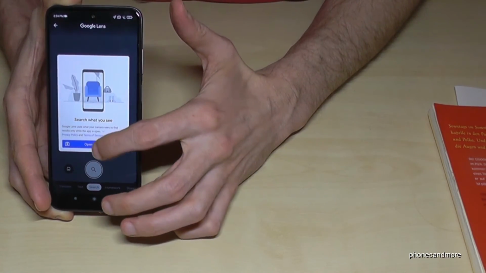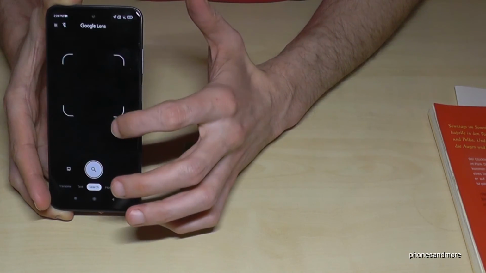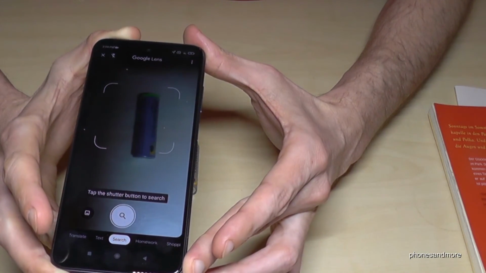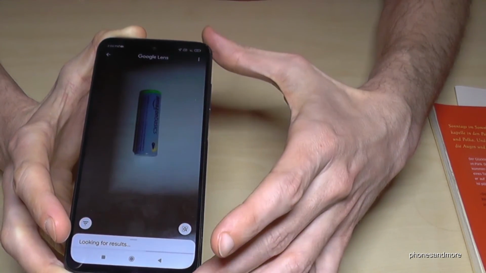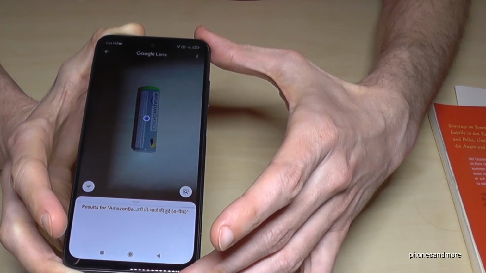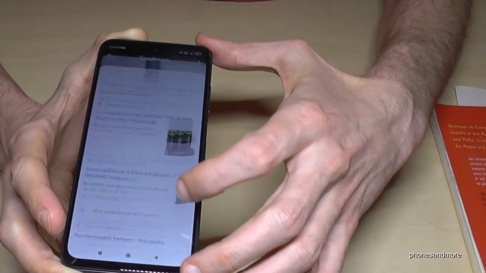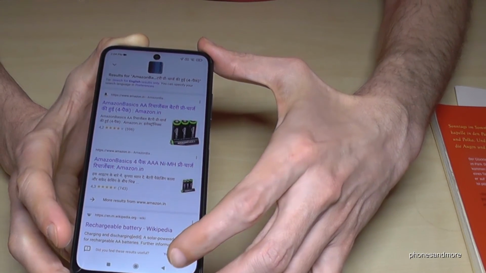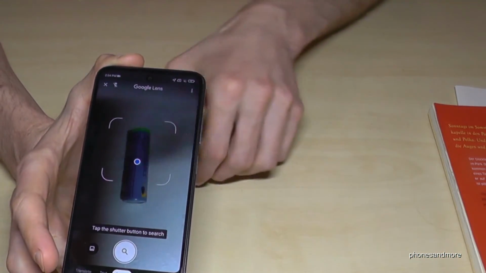First of all, you have to enable here some stuff. Okay. Allow everything. Yeah, I trust you, Google. Okay. First of all, you have to mark it like this here. Go then on a magnification, and it will look for some items, or it should look for some items. Genau, then it will tell you what it is exactly and where you can have it and so on. So you recognize that these are batteries.